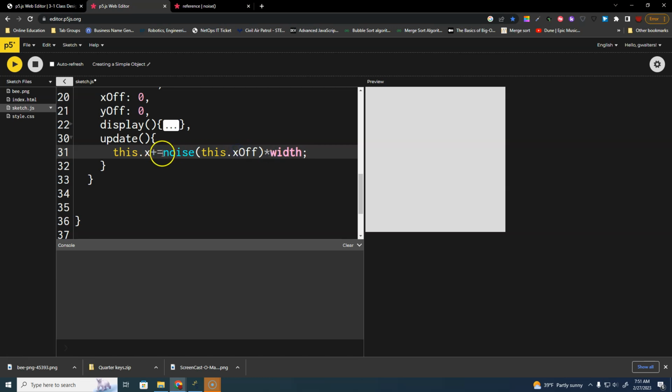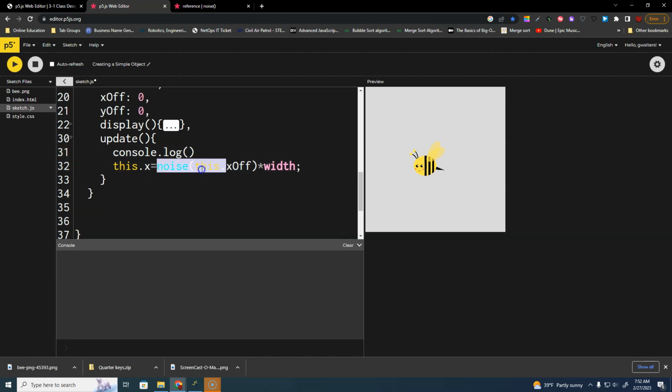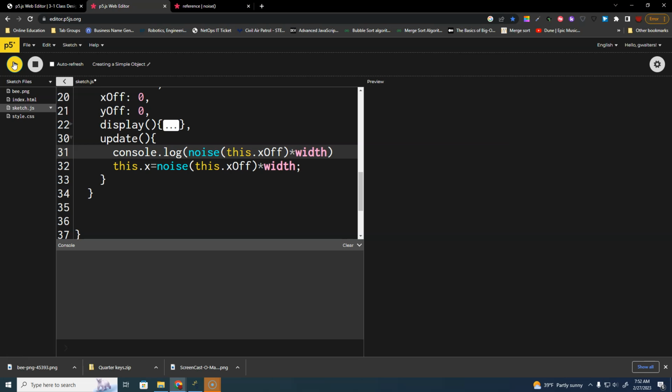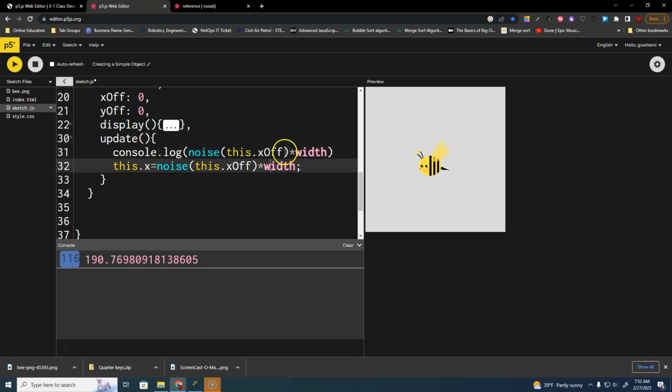Because I could have added something a lot larger. So let's just actually set our X value to that. Now it doesn't look like it's changing. But if I put it in a console and printed it off just so we can see what that looks like, 247. So if I was adding that to half of the width, yes, it's going to slide it over. But each time I rerun, it is moving me over. Okay? So I can play around with these values.